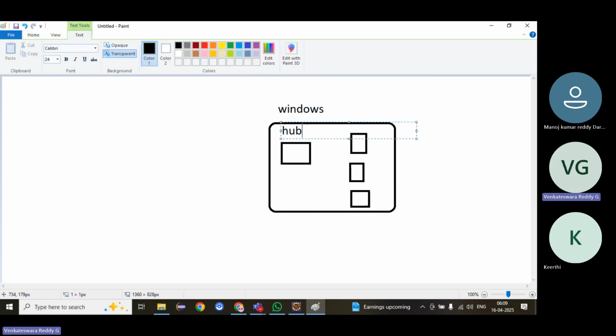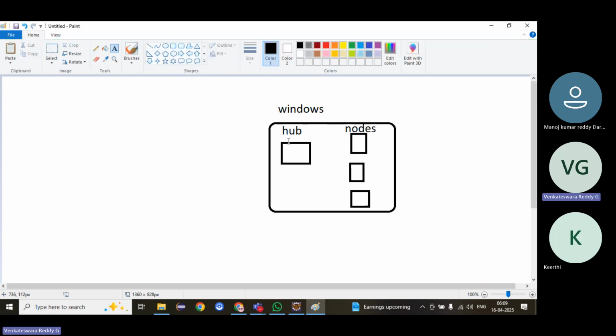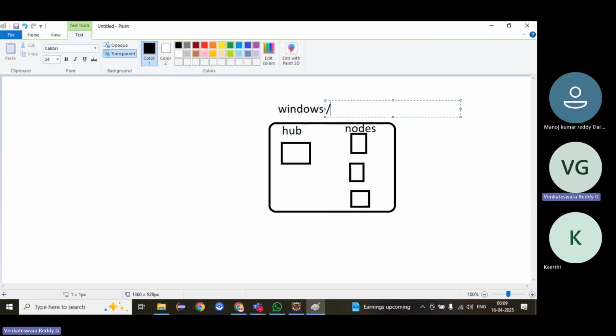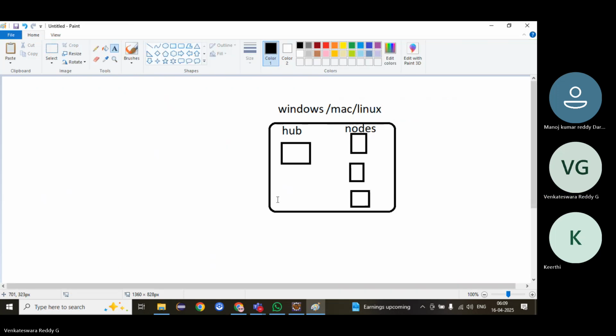We can set up either in only one machine, whether it is a Windows machine, Mac machine, or Linux, in one machine. If you get all three, that is also fine.